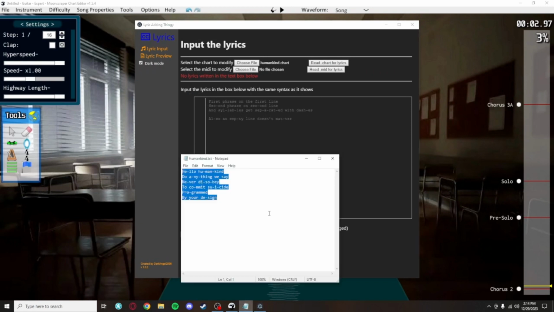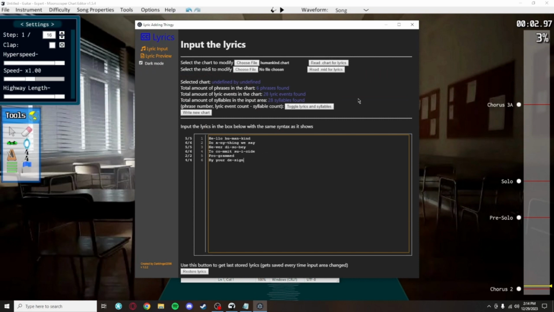Now I'm going to copy and paste the text in there. And it is correct. If you have something wrong in here, it's going to say there's a red. What it's saying is that there are 6 syllables in this line, to commit suicide, but I only have 5, so it's giving me an error. That can be fixed manually, or it could be you placed the flags wrong, or sometimes you place the phrase starts and phrase ends wrong.